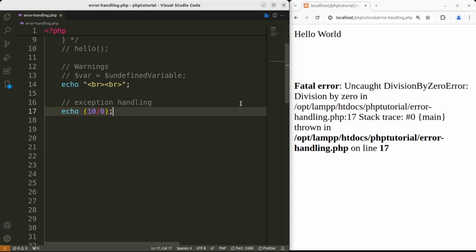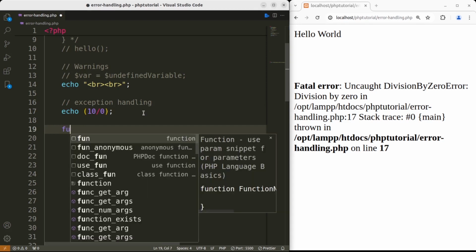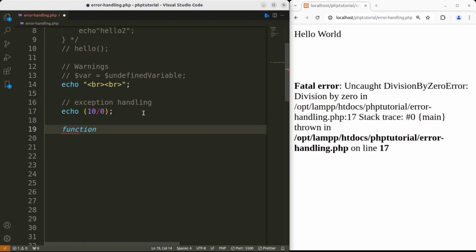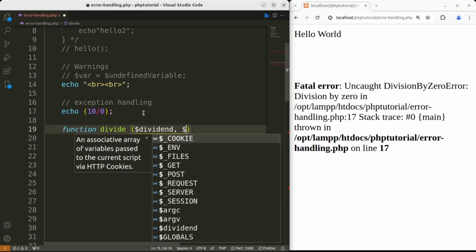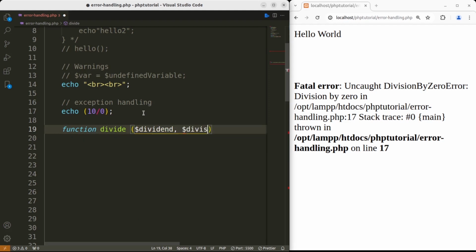And to handle that, let me define a function here, which is function divide followed by parentheses, and this will receive two parameters, say dividend and divisor, followed by the code block.